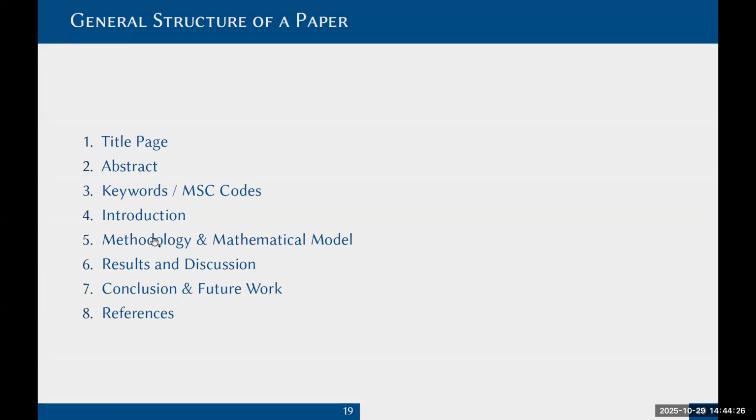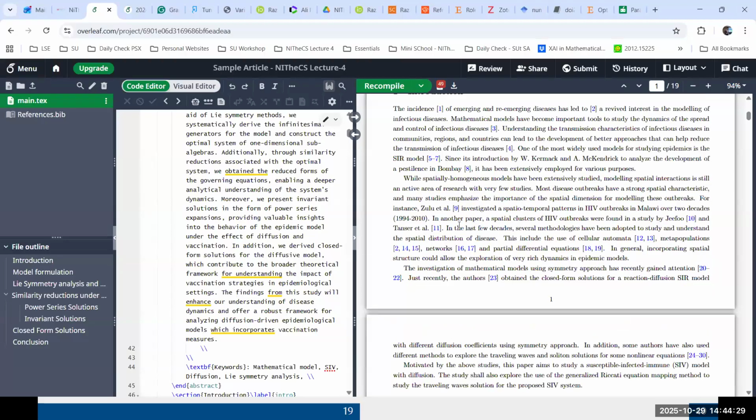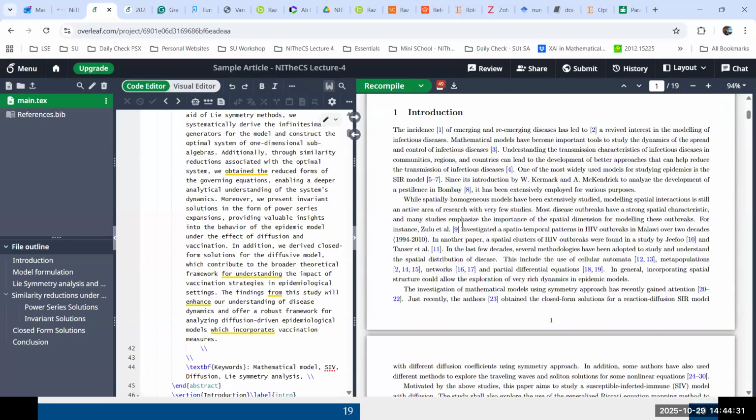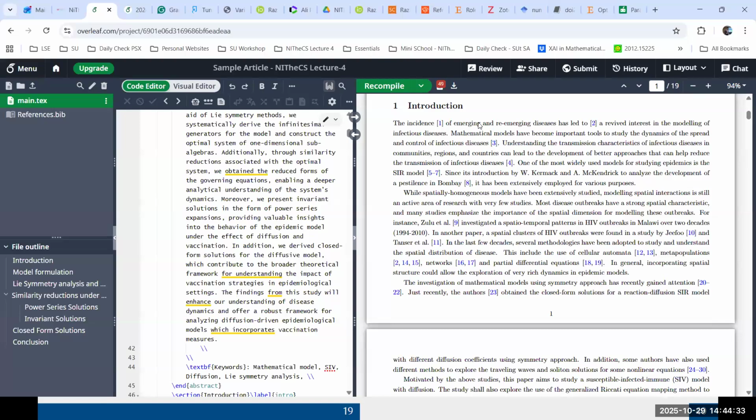Okay, so then you have to add the introduction. The introduction should be an overview where you add all the previous studies already done by other researchers related to the topic you are working on.